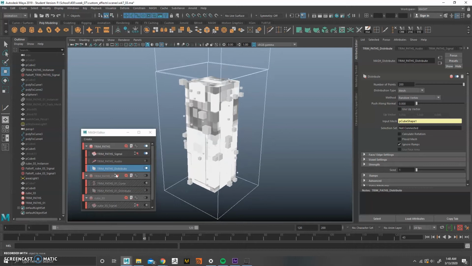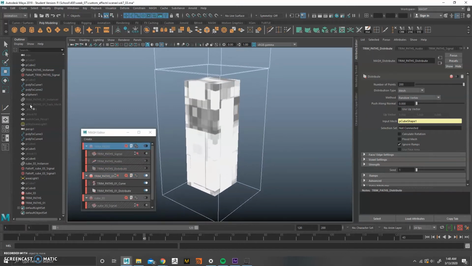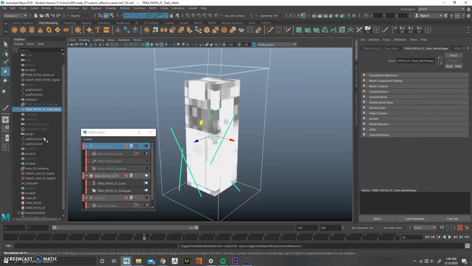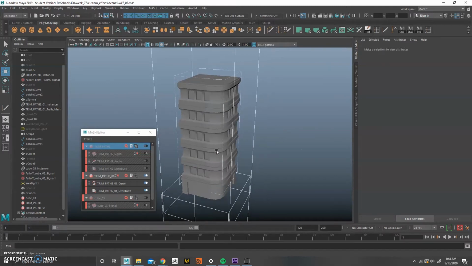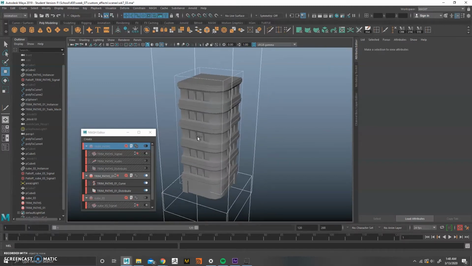So that's the first step, and then the next step would be adding these wires, these lines that go around the mesh. Which one is that? This one, right? And then this one too. And you basically just do, okay, so this was pretty cool.